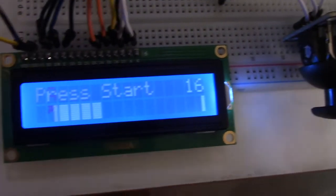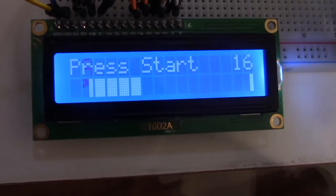Oh yeah, another thing I should mention is that this counter over here counts the amount of seconds you played for, not how many times you jumped.